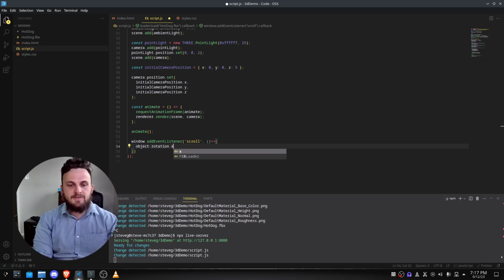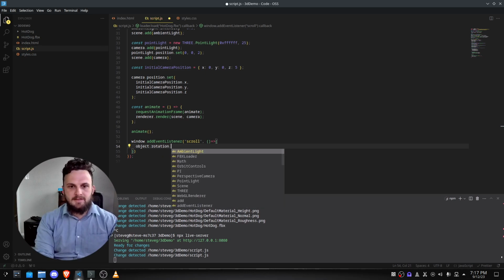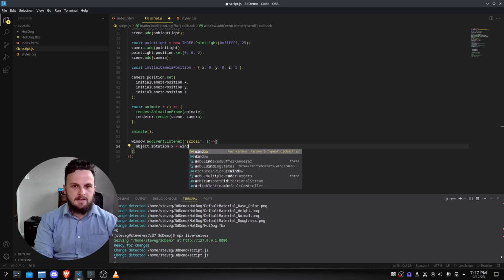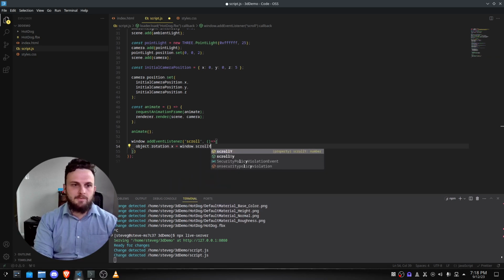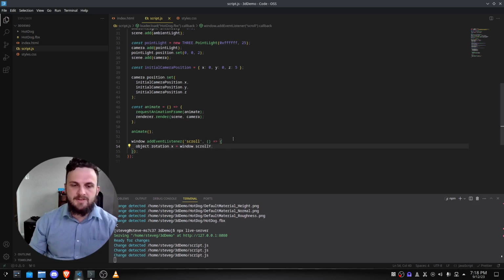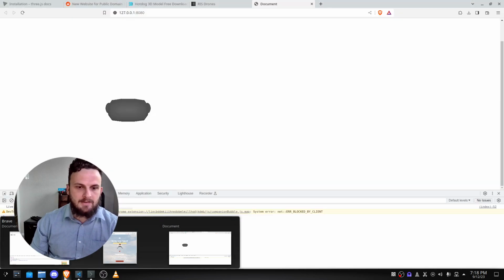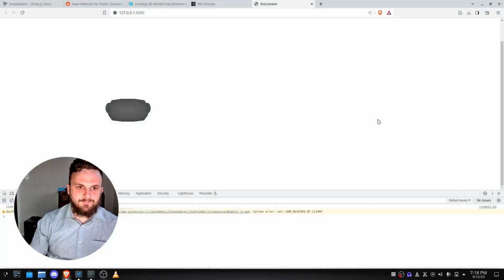Basically, you can set the object rotation in these different directions, X, Y, Z. The one that I want is X, and I'll set it equal to the window scroll. So however much the window scrolls, that's how much the object will actually rotate. This will probably be too much to start with. So you can see as I scroll up and down the page, the hot dog rapidly rotates.